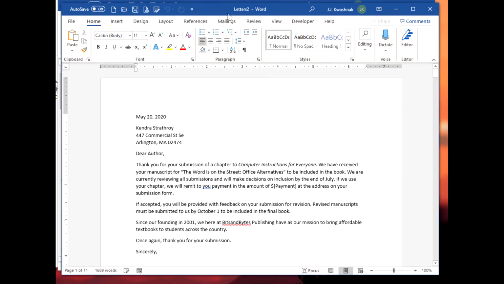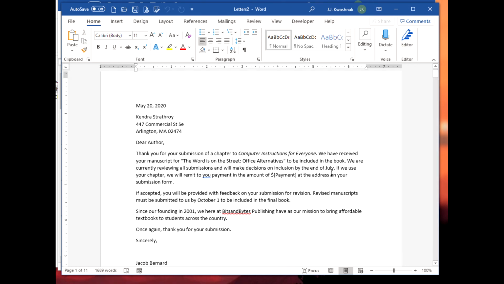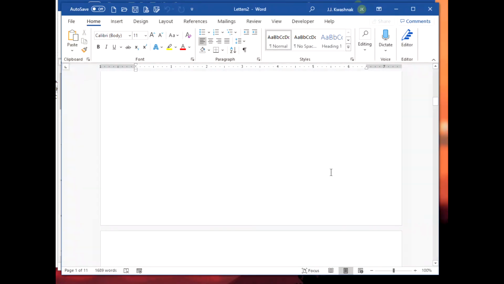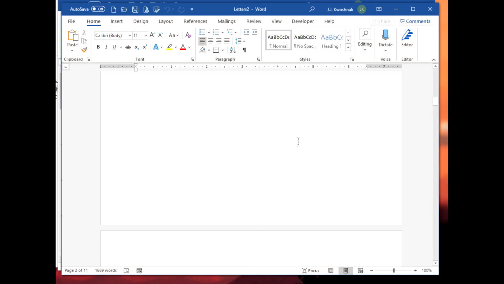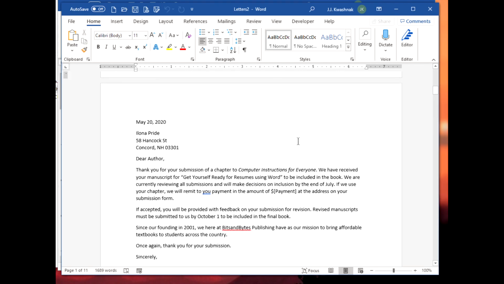Notice it's just called Letters 2. It's not saved. You'll see page 1 of 11. I've got 11 documents here, and I can scroll down and see them. At which point I can then save this to however I want to save it. And then for my grader project, I can go ahead and submit it at that point, once I'm done with all of my instructions.